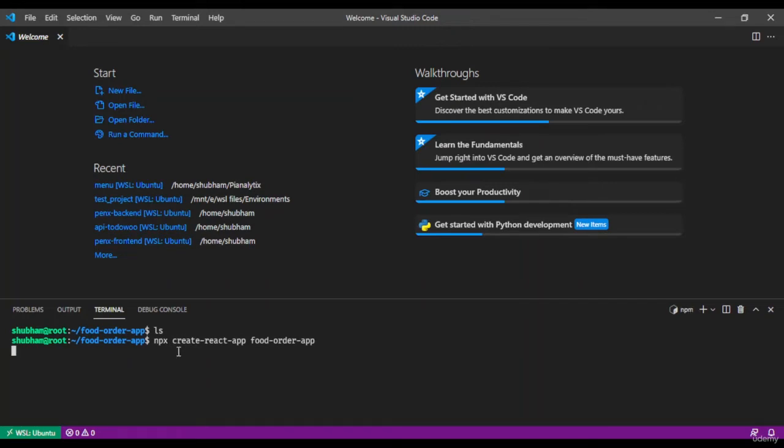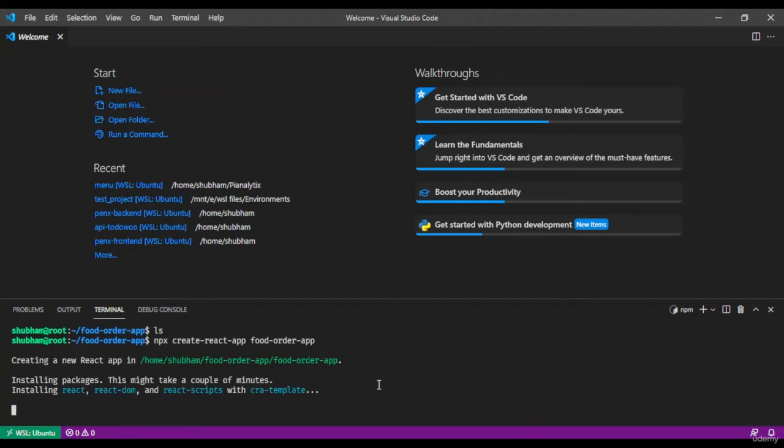So now the React project is going to install in a folder, and you need to just go to that folder and check what the things are. Once the installation is complete, you need to just go back and see. This can take up to several minutes. It can take 5 minutes, it can also take 10 minutes.